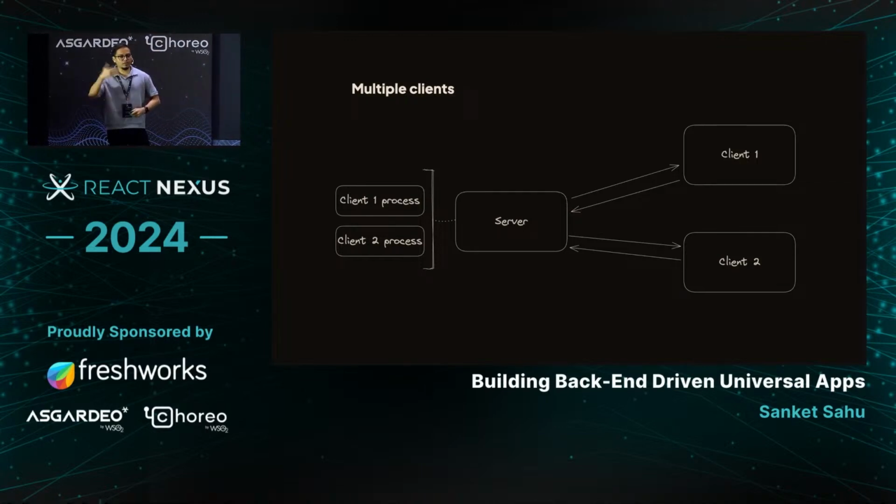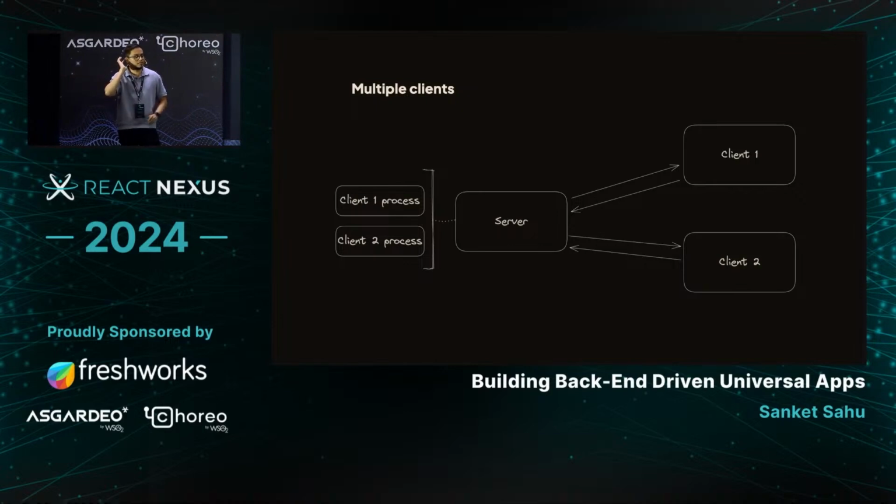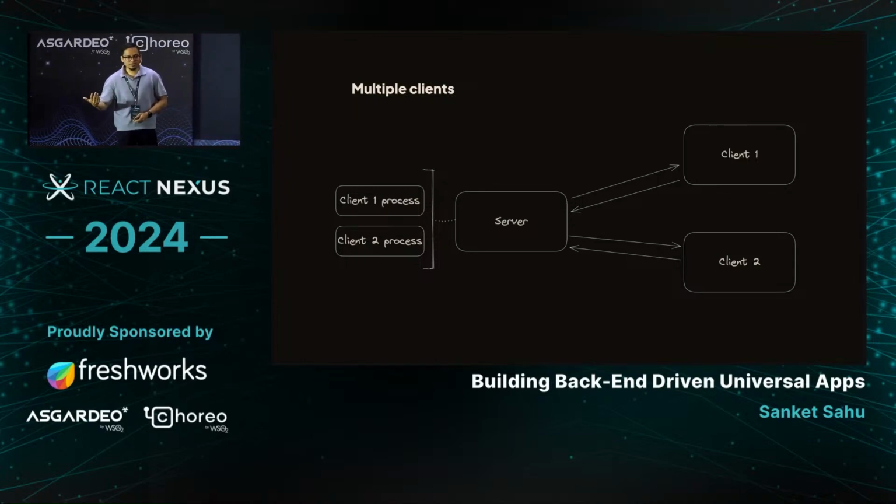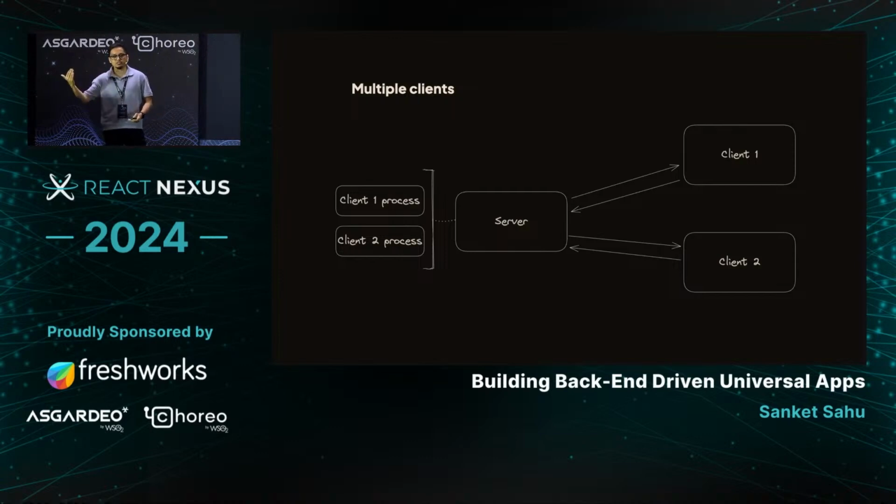So when client 1 connects, it can be on a different state altogether. When client 2 connects, the whole state can be on some different route. And all those things are maintained on the backend. So you get more control here. You can interrupt anything that happens on the client without sending another connect request or anything like that. So it's interruptible. You can wait for the user's input, which is slightly different.